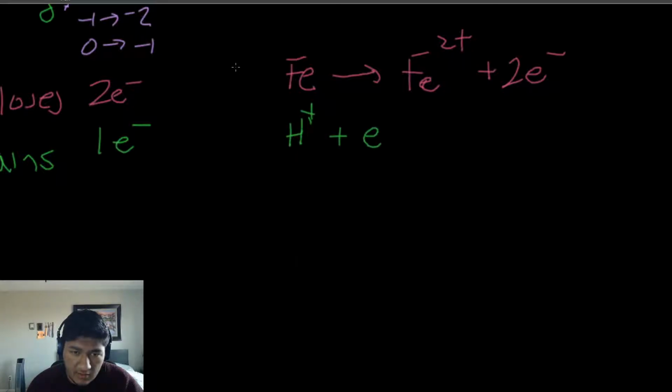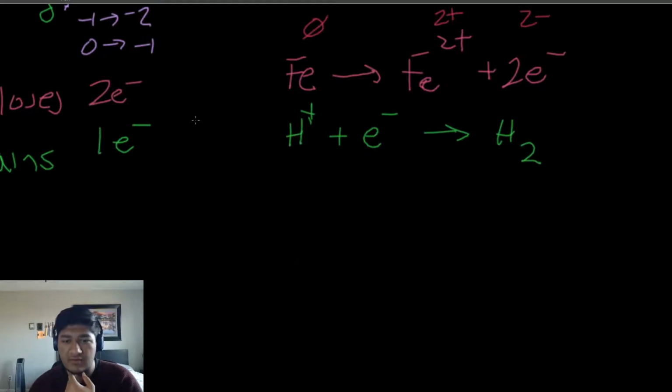We're adding 1 electron, and we're actually not going to H, we're going to H2. So using this, we actually first need to balance this equation. H2 has a total charge of 0, and we want to balance the equation such that both the charges also cancel out. For example, in the above equation with iron, the charge on this is 0, the charge on this is +2, and the charge on this is -2, right? Because there's 2 electrons. So +2 and -2 cancel out to become 0, and we have 0 on this side.